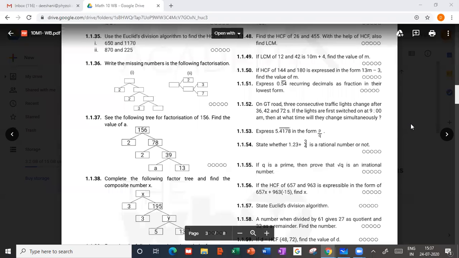Okay, what you're saying is correct. Because you need to see all three together, you will be taking the LCM. So how will you solve this? You do the prime factorization method. You find the LCM of 36, 42 and 72. But that won't be the end, right? You have to calculate what time they will change simultaneously. Okay, let's do the LCM, then I'll tell you how to go about it.